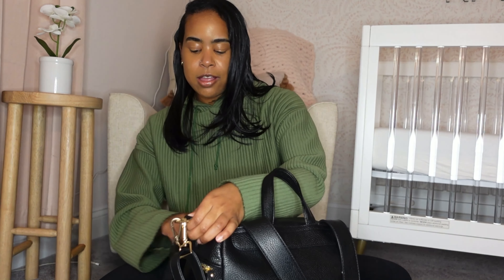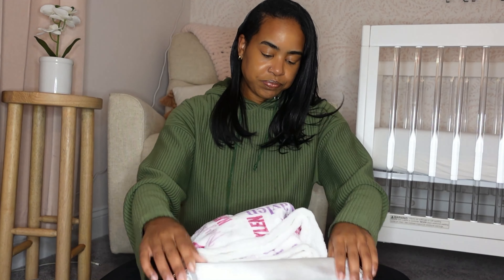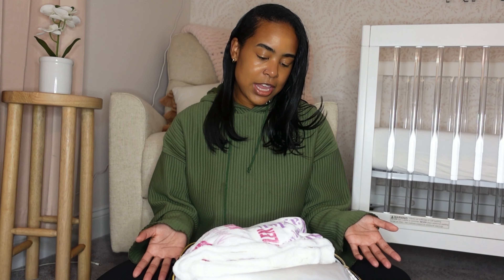Typically I try to keep this bag packed with the basic stuff we need every day, just to have it ready so I'm not always scrambling when I get out of the house. But if you're a mom, you know nine times out of ten you're scrambling — but I try my best to keep everything in it to make it easiest for me.